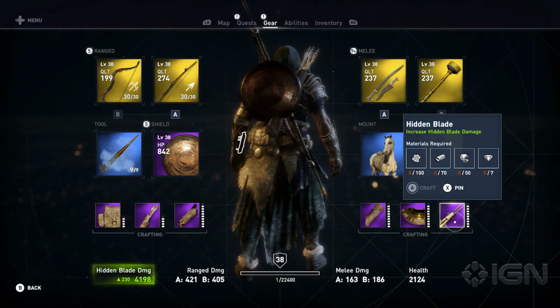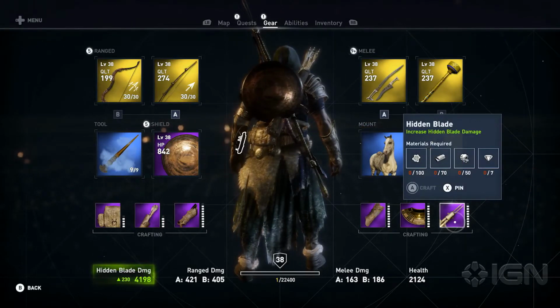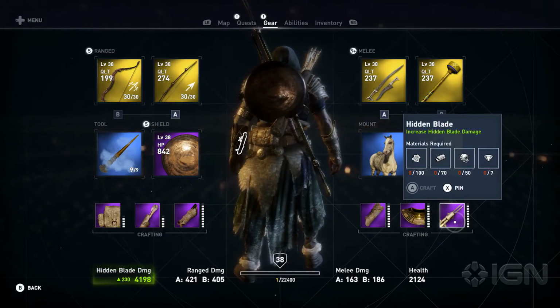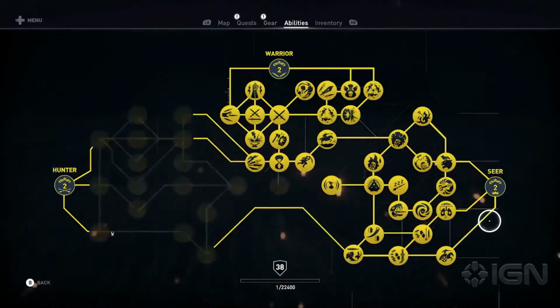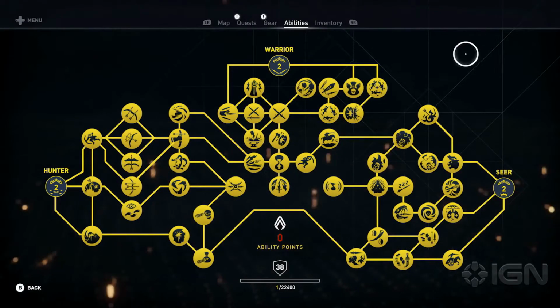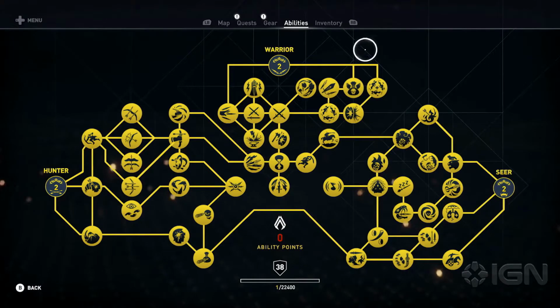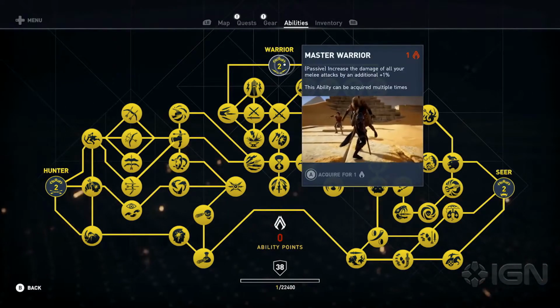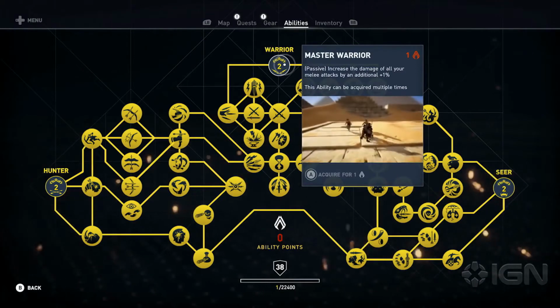As you can see, the hidden blade is what you can upgrade to get better hit damage. That's where, if you're a level 20, you can take out a level 24 or level 25 because your hidden blade is leveled up more. This is all of the skill points unlocked. As you can see, there's Hunter, Warrior, and Seer, so you can choose whatever you want. You can tailor yourself to whatever type of playstyle you want.